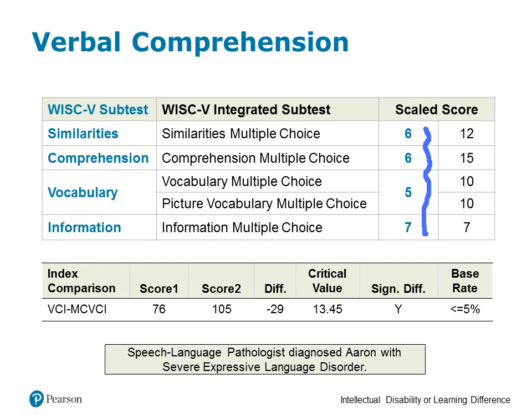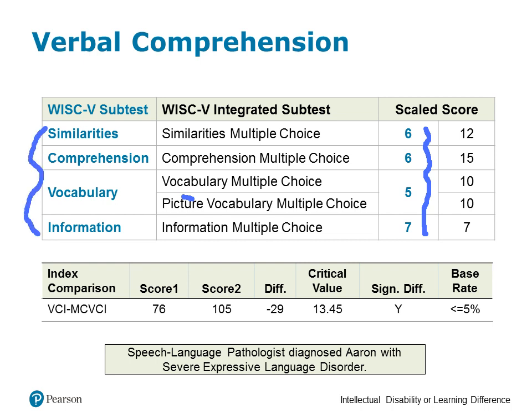So what I wanted to do was to remove that expressive demand so that I could get a better sense of Aaron's abilities related to the content demand of each of these tasks. So like on vocabulary, I want to know if he knows the meaning of these words. So what we did on all of these is we used the WISC-V Integrated, which, as you may know, has a multiple choice version of these 4 WISC-V subtests.